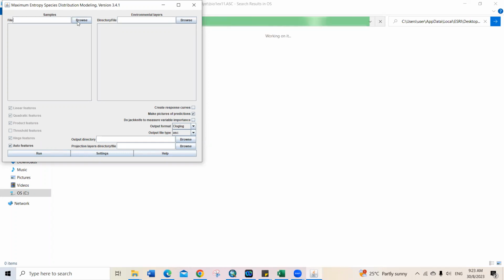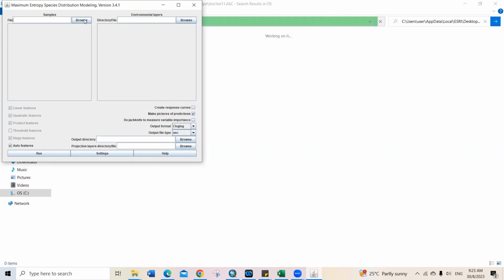When you get the occurrence data, that is the latitude and longitude, you need to save it in Excel and then convert the Excel to a .csv file. It is only this .csv file that the Maxent software will actually recognize, not ordinary Excel. So make it a .csv file.